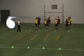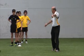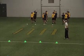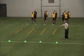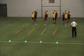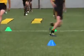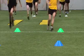To get the technique. First one, we're just going out to these markers here. Okay, A and B, you go round, just jog back. C and D, you're coming back. First group, go. Go. Go.